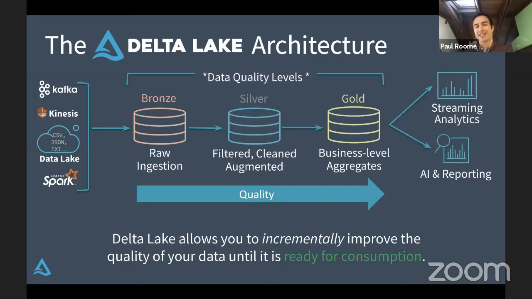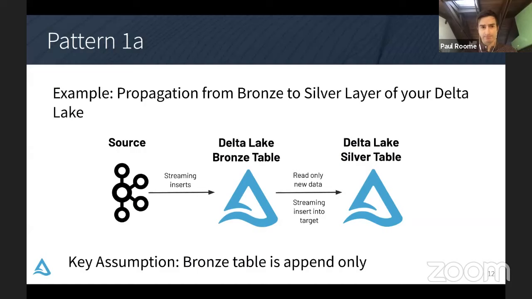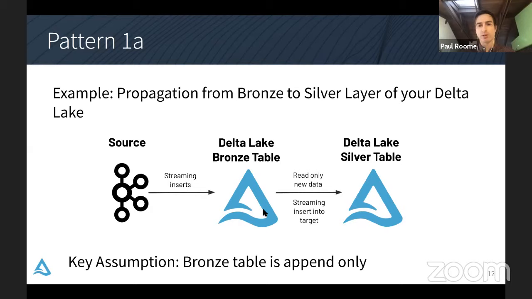Then you apply some cleaning and schema, doing some filtering to create a silver table — perhaps one that data scientists consume, getting something close to raw without the boring work. And then you perform aggregates to produce gold-level business aggregates that multiple consumers will be really interested in. In each area of this lake, we're propagating data through it. This is a great place to start talking about change data capture: if events are being pumped into our bronze Delta Lake table, we want a really efficient way to propagate them into our silver Delta Lake table after cleaning. If we insert a thousand records into bronze, we want to read just those thousand records, clean them, and write them to silver.